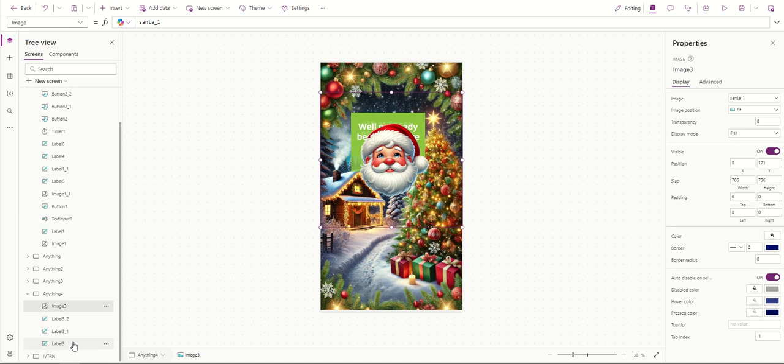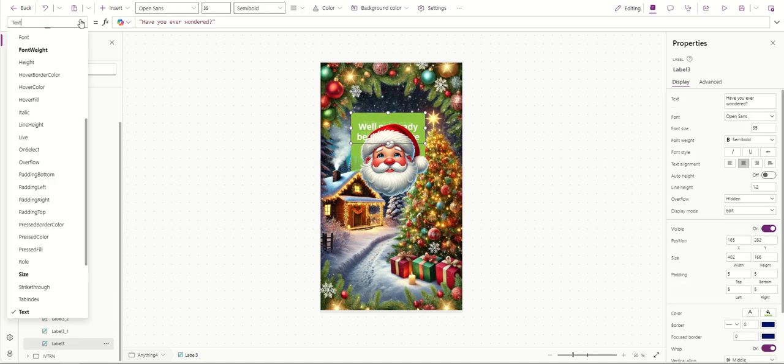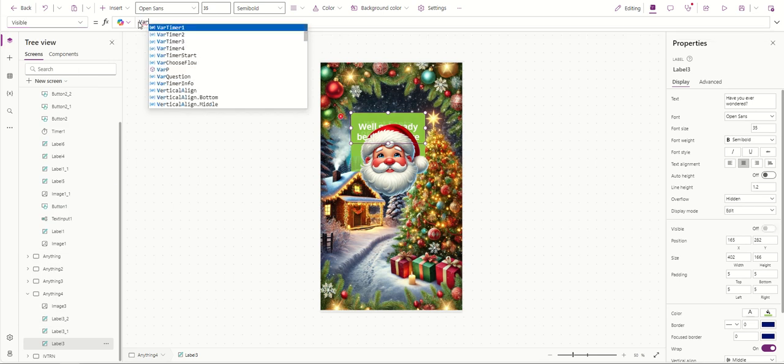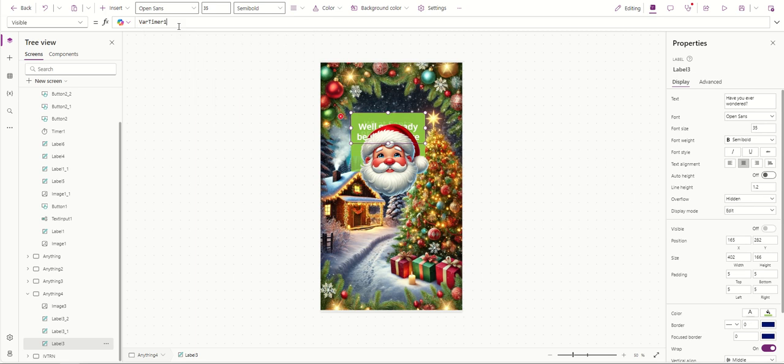Okay, that'll be good. All right, so this first one, have you ever wondered, this is going to only be visible on var timer 1. So in this screen, I'll show you var timer 1.